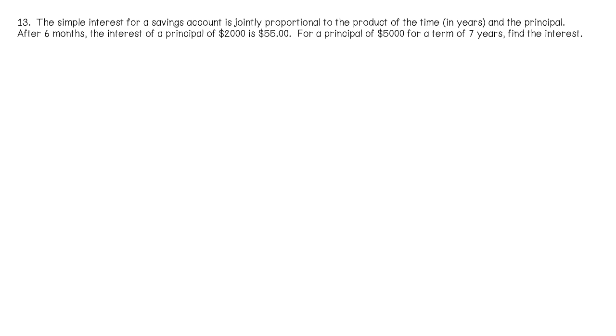So what I notice first is it says time is in years, yet it gives it to me in months. So I have to think about that when I'm going to set up this equation. All right, so I want to kind of keep that in the back of my mind. First, let's go ahead and identify our keyword. The interest is jointly proportional to a product of time and principal. So multiplying multiple things, I write out my formula.